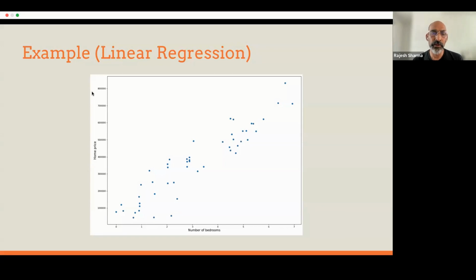In a plot of this data, you can see that different bedroom sizes command different home prices, and you can already see there is some relationship between them. As we increase the number of bedrooms, the home prices do go up. There are some anomalies here and there, but in general, there seems to be some linear relationship.